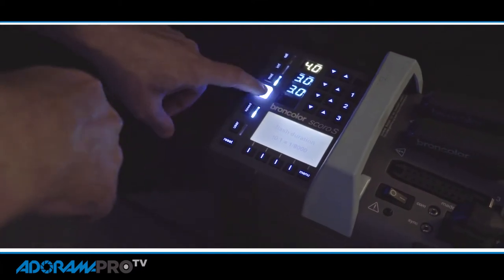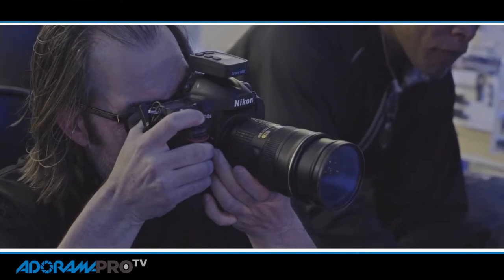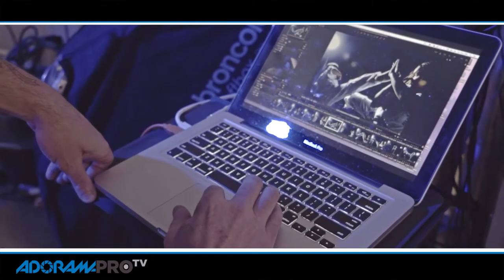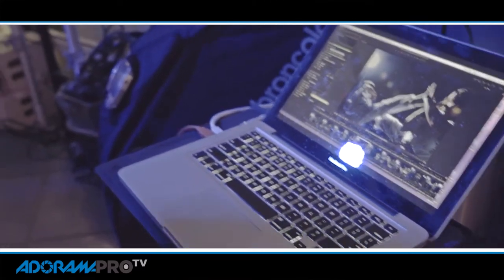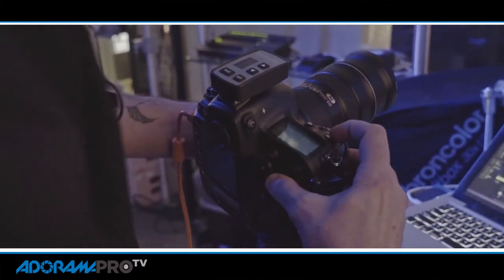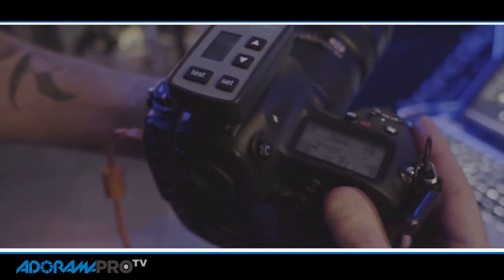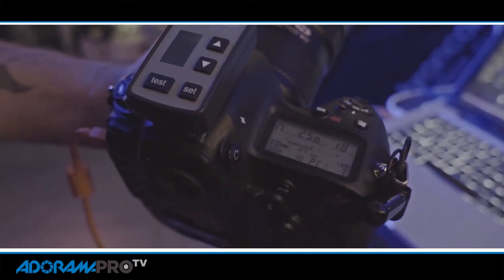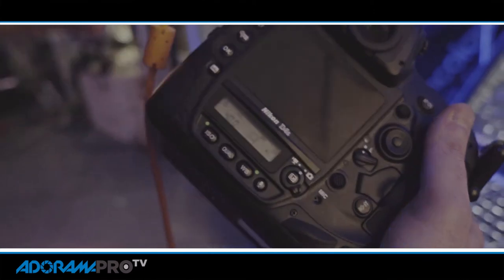By the way, the beep is when the pack is ready — you can see this pack is tremendously fast, I can shoot, shoot, shoot, no problem. I'm plugged into Capture One with a Nikon D4s so I can actually control my camera completely from Capture One with all my settings, but the way I'm really going to do it is hand-held for this type of photography. Right now I've got 1/400th of a second — actually 1/250th of a second at F8. It's showing me underexposed because that's the ambient meter on the camera, and my ISO is 400.